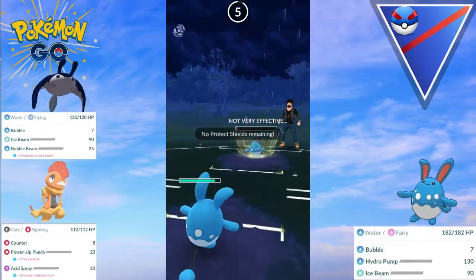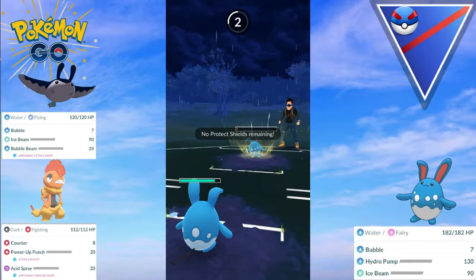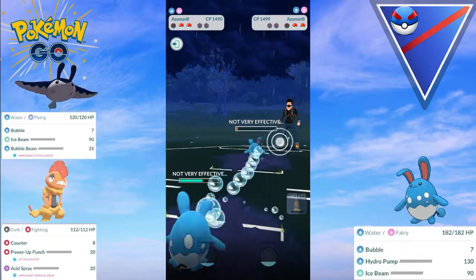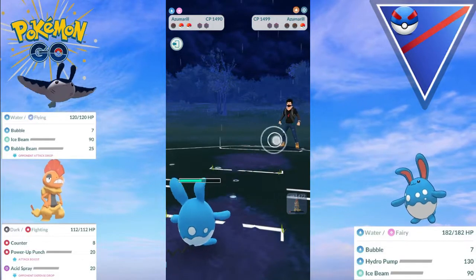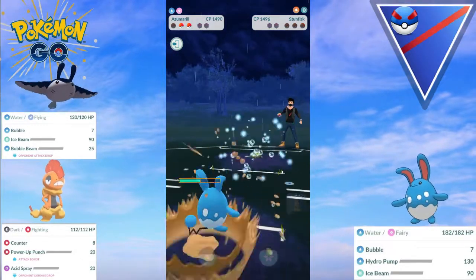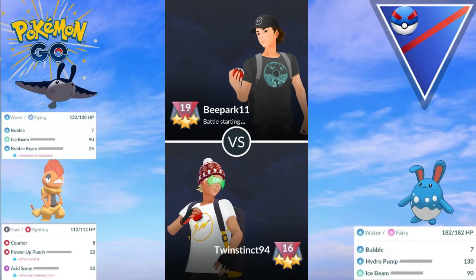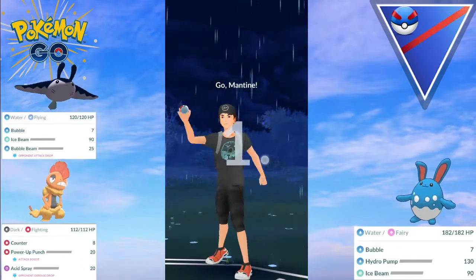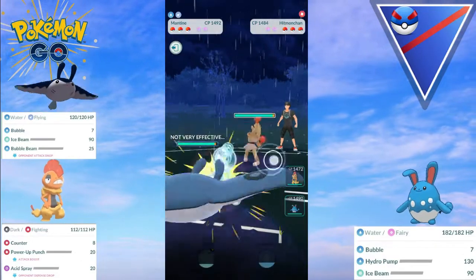Almost takes out the Azumarill there. They do have a charge move stored, but I don't think it'll be enough considering how much they got debuffed earlier. And that takes out the Azumarill there. And the Stunfisk comes back in, we take that down as well, and that is a great match. Well played to the opponent. But as you can see there guys, the debuff from the Bubble Beam really does go to work on these opponents.